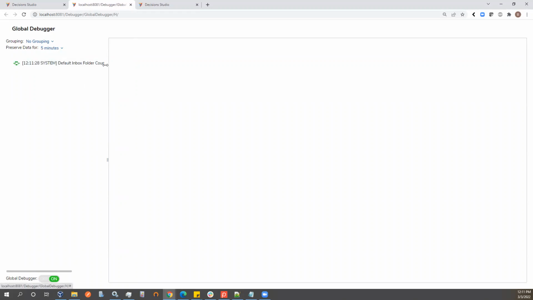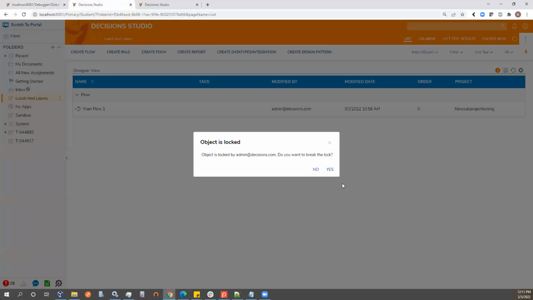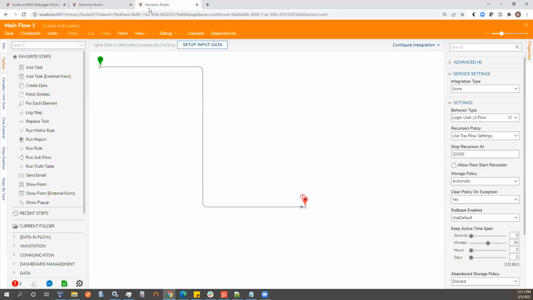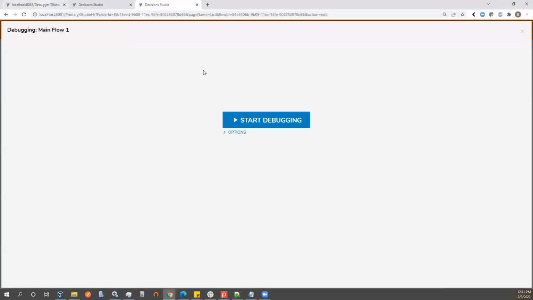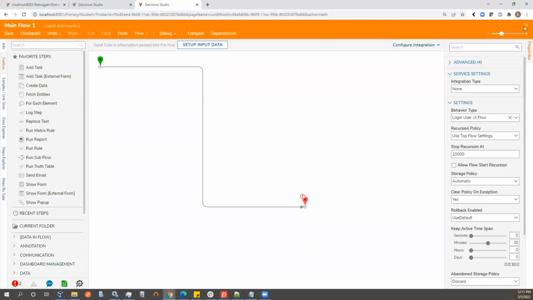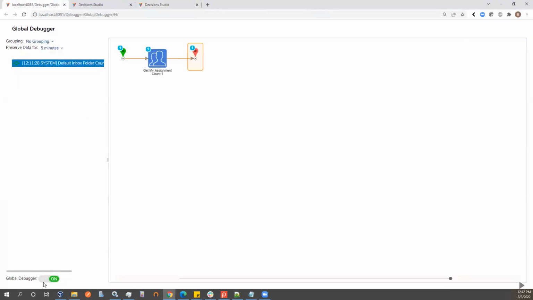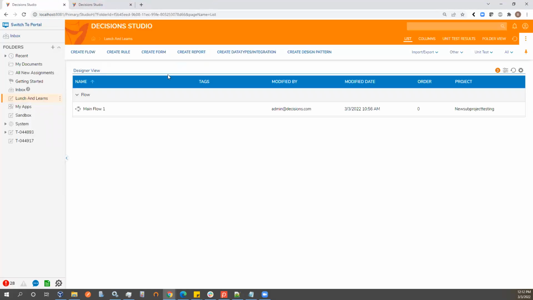Right now, the default inbox folder count flow just ran. Let me go into flow one, debug this flow, and just run it here. Will that show? Okay, nope, that only shows portal stuff. But it's a great way to see exactly what on your instance is running and what's taking up time, and a great way to troubleshoot other slowdown issues. I'll go and turn this off because I don't want this to cause too much slowdown on my machine.